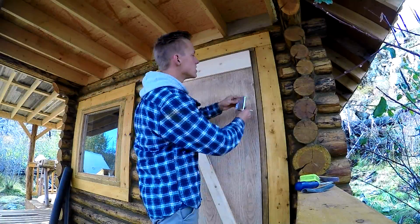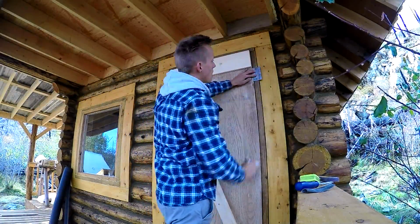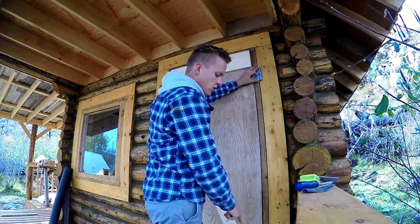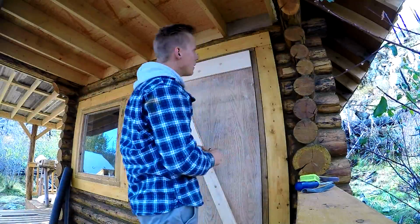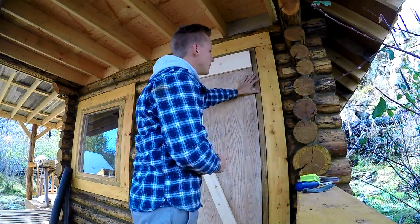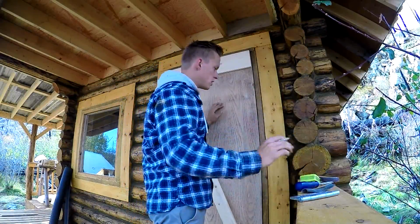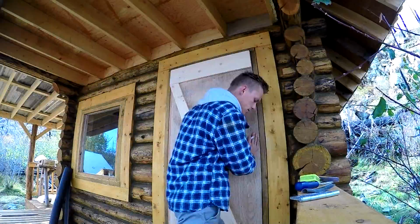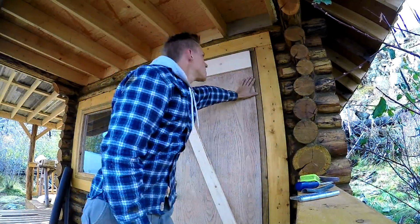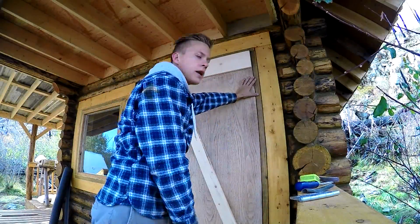So for my hinges, these are the hinges I'm using. Just stuck it up to the door approximately where I wanted, marked on my door, marked on my frame. Did that on all 3. I'm gonna go and lay these out now. But you gotta figure out how far your hinge is gonna be sitting. By the looks of it, this is gonna be flush, which I want.